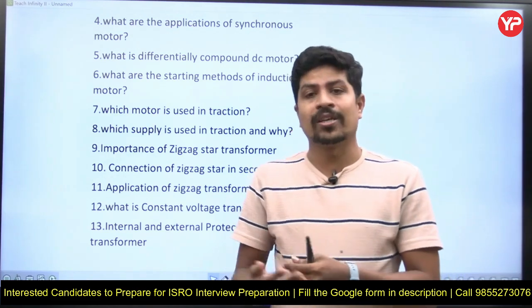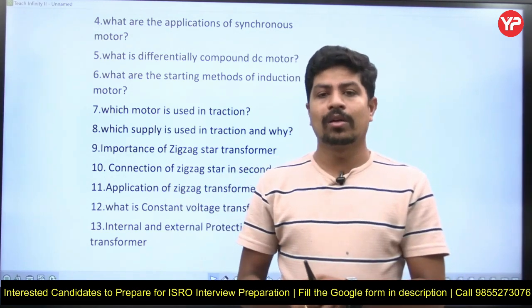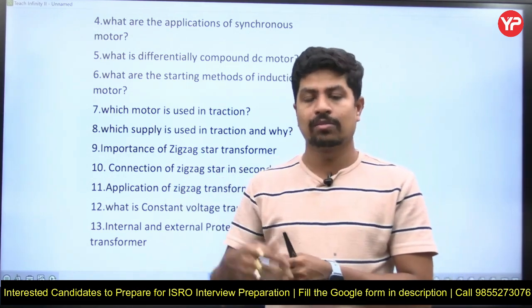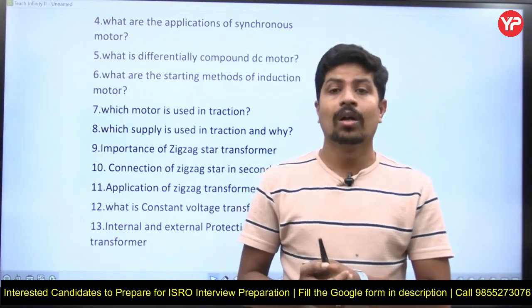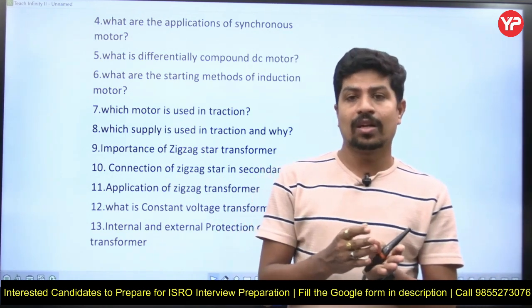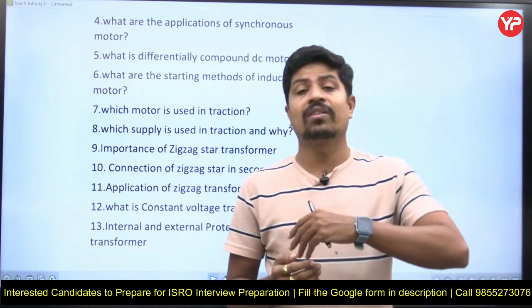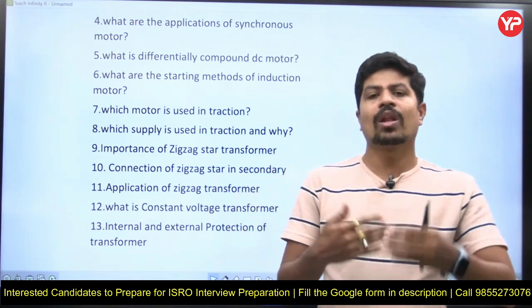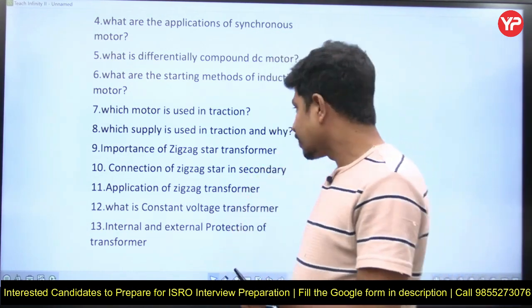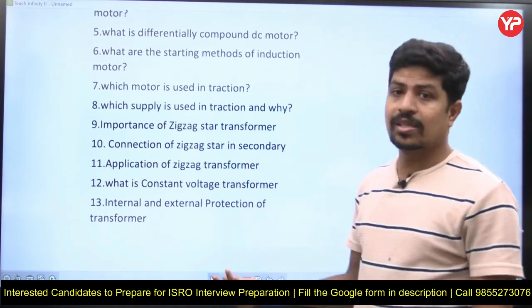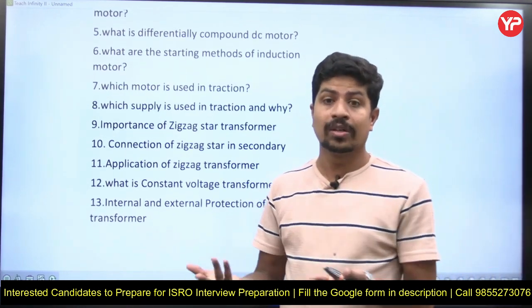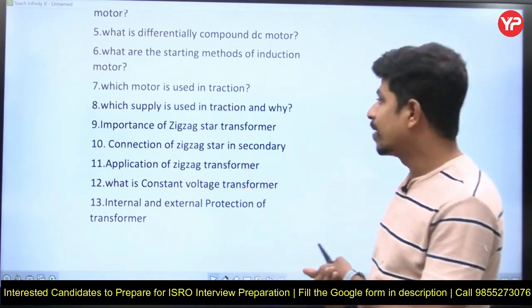And now the newly coming railway locomotives are coming with the induction motor. What made them install the induction motor? Previously, why didn't we use the induction motor? This way a lot of questions will be asked, right? Next, which supply is used in traction and why? Yes, DC supply is used in traction, and why is it so? So that kind of questions will be asked.